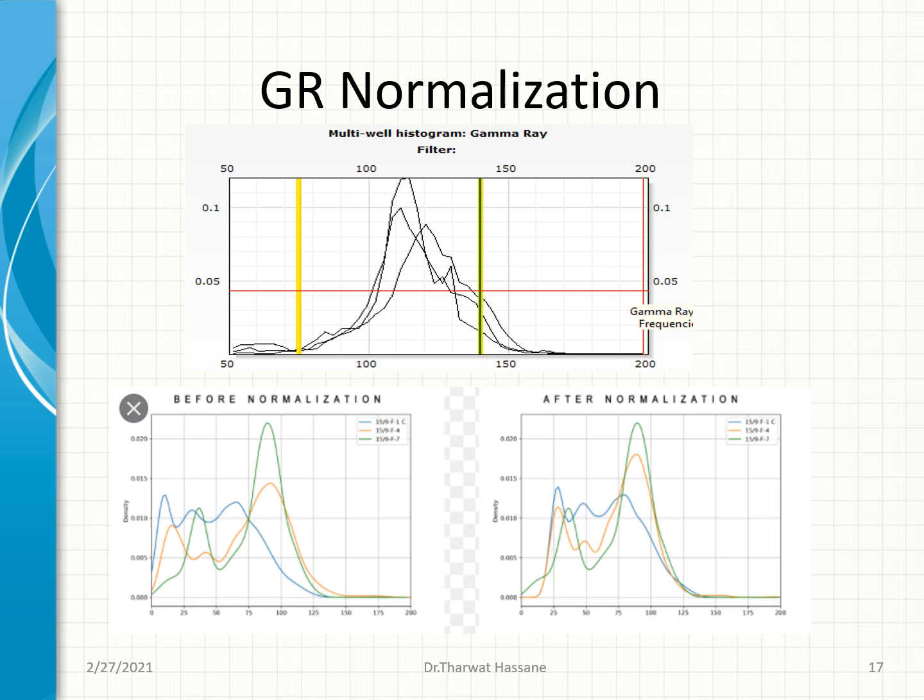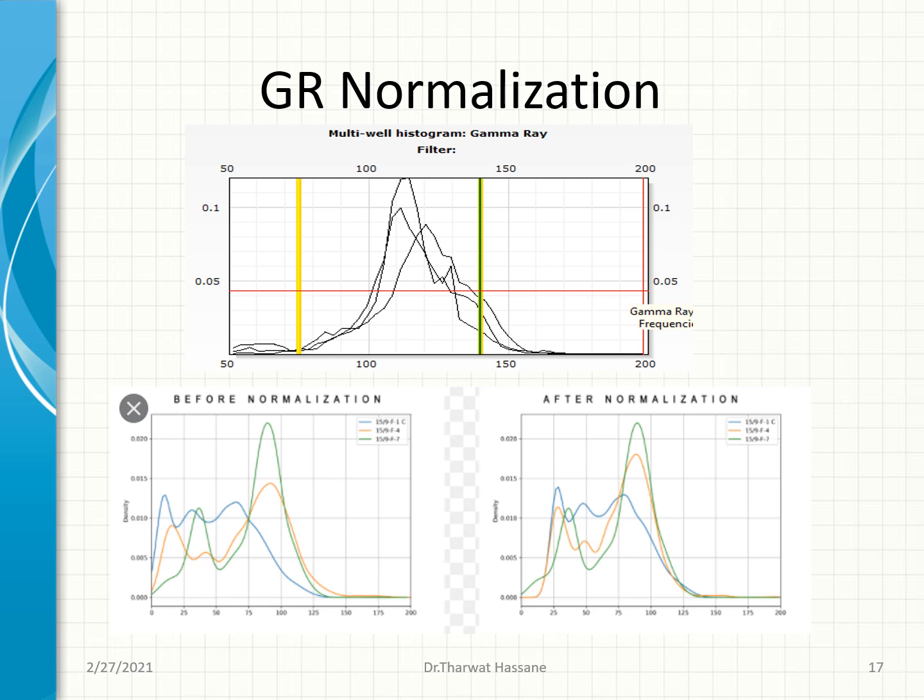And some people do some corrections, some people don't. That's why we do this kind of normalization, because we need to get standardized values for the same layer in the whole field with this specific value. For example, for volume of shale, we have to get a minimum and maximum value.